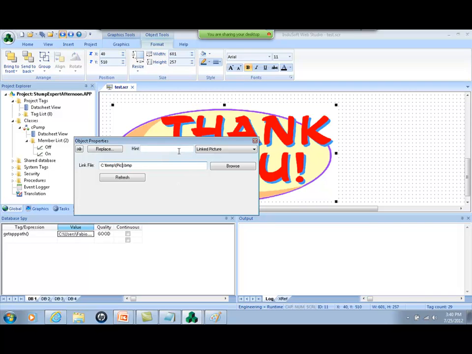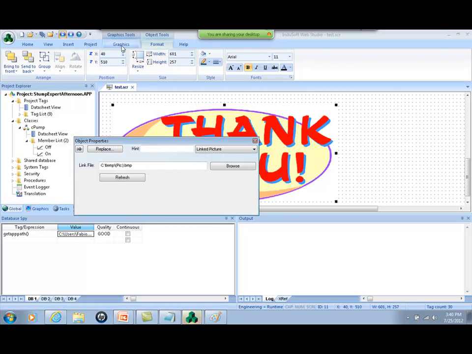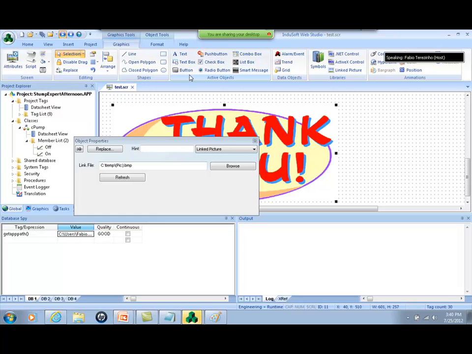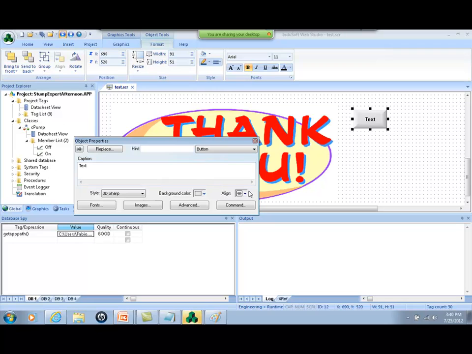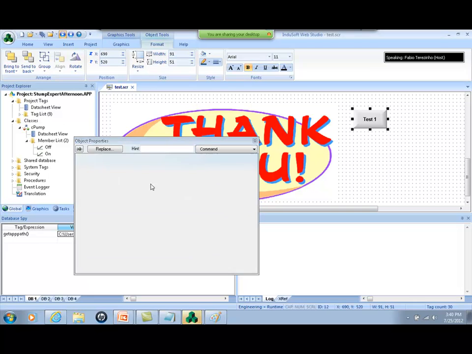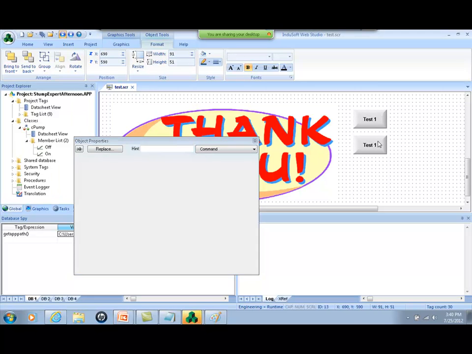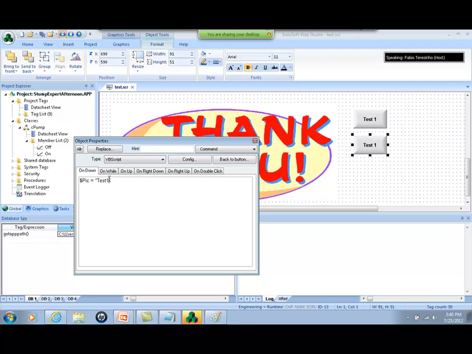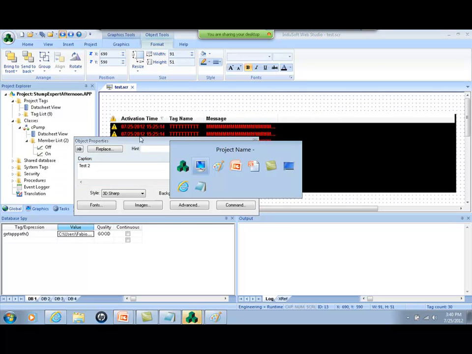Like for instance, I'll create a tag called pick and create buttons here. So for instance, I can use this one when I click on this button. So let's say test1. When I click on this button, I set the tag pick to test1. And when I click on this other button, I just change the value of the tag pick to test2. Save it.